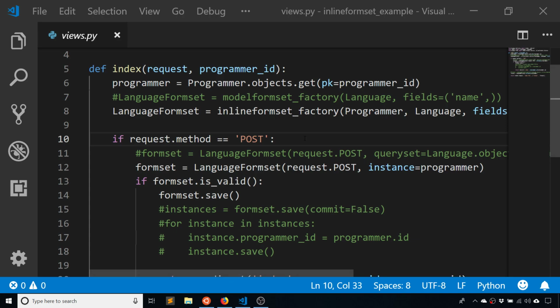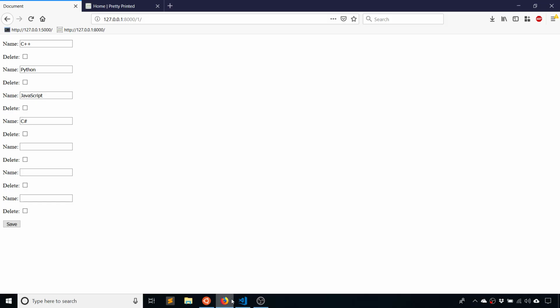So just a reminder, what I did yesterday, I created a very simple example of a formset. Here I have four things already filled in, and I have three extra fields. So the three options that I'm going to cover are dealing with this delete here. I'm going to cover dealing with the extra fields and also a maximum number of fields that you can have. So let's cover the delete case first.